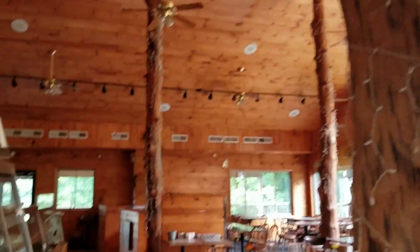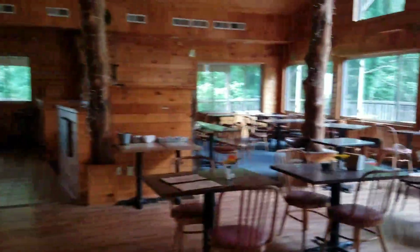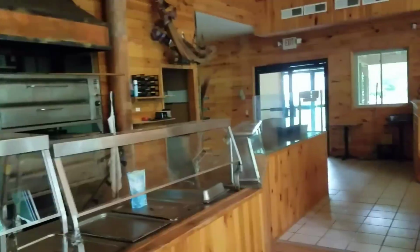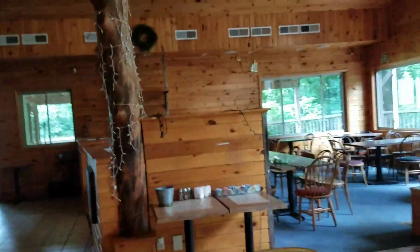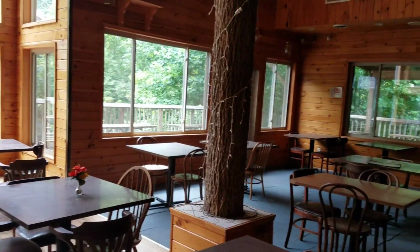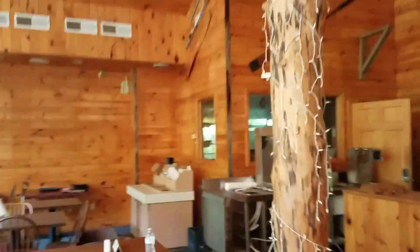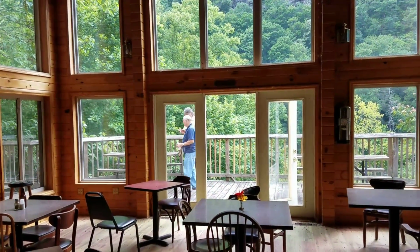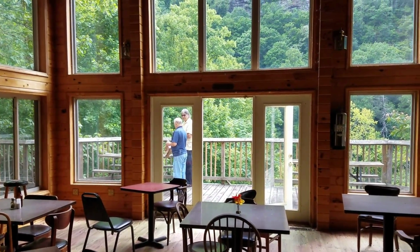So that's the restaurant part. I'm going to do a different video for the campground and the other building that's over there that could be for the brewery, distillery, and campground. Cool place though. Could be a hell of a venue, especially that big old field in the campground. Could be totally awesome for the local festivals, which there are a lot of around here that bring people in, as well as our own festivals that we could come up with. So anyway, I think it's pretty cool. I think for the price to own it with another 4 acres is pretty amazing, with that river back there too.